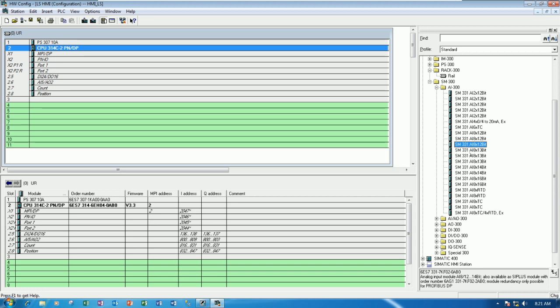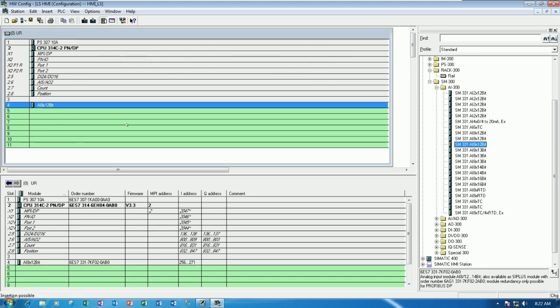And this one, the part number 7KF02. So drag and drop to the rail. And I need to configure the position of the analog input card.